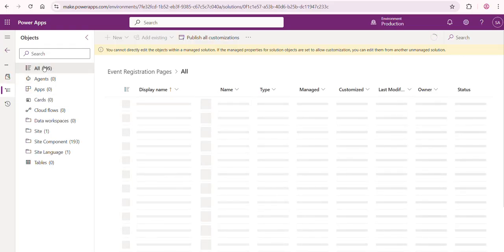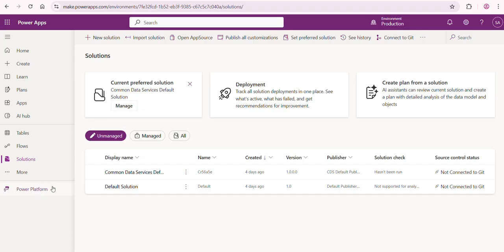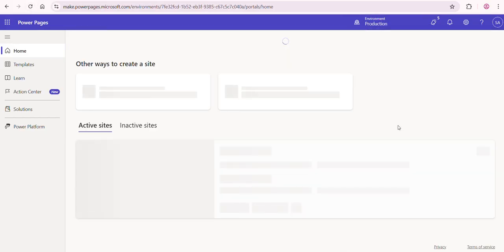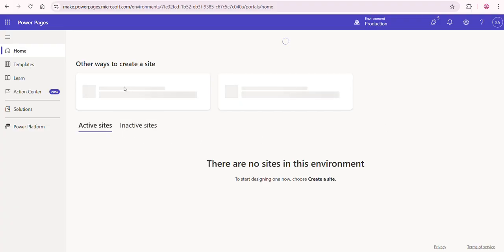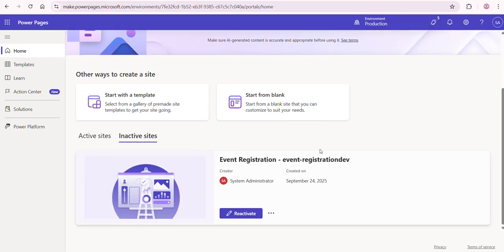Everything looks fine. Just go back, and if I go back to Power Pages, let me go to the production one. And if I go on the inactive sites, you can see my site is there and it needs to be reactivated in order to get activated, and once it is activated, we are ready for our production site.